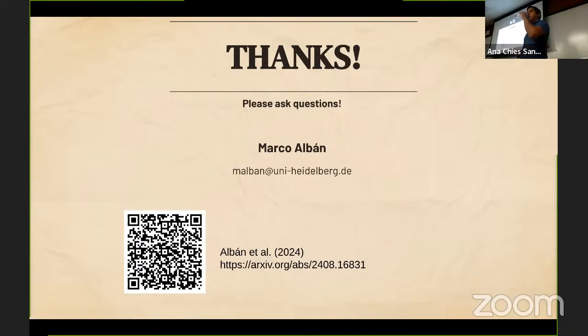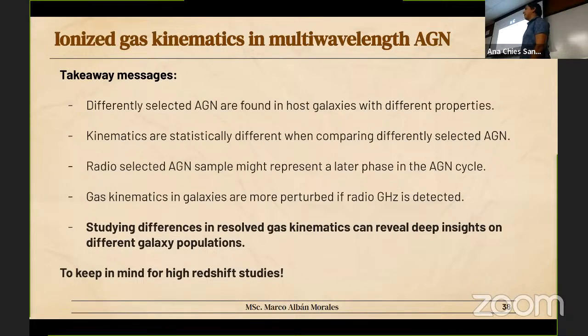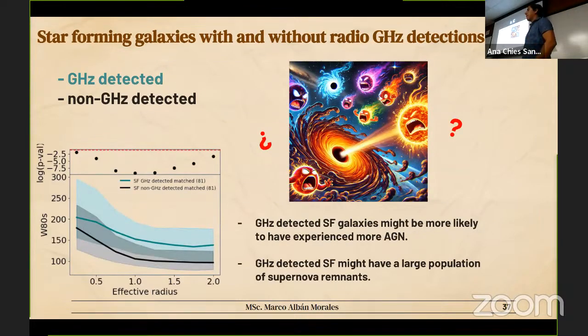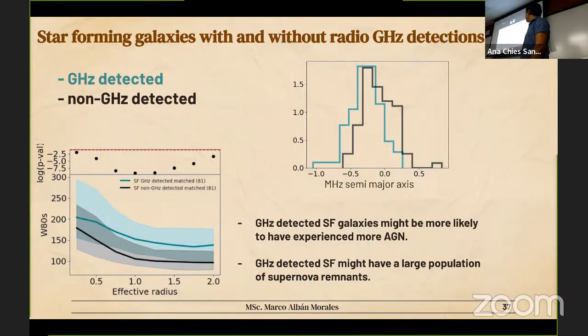If you have any questions for Marco, feel free to ask. Just a comment on your scenario. I think that you actually might have a combination of the things, because usually what you find is that AGN activity is related to nuclear star formation also. So if it is supernovae causing this radio emission, I would expect that you also find it in AGN, because AGN also have nuclear star formation, so we can see that it's together. So I would like to say that it's explanation 2, a large population of supernova remnants in the center. That is also common in AGN because nuclear activity is also correlated with nuclear star formation.